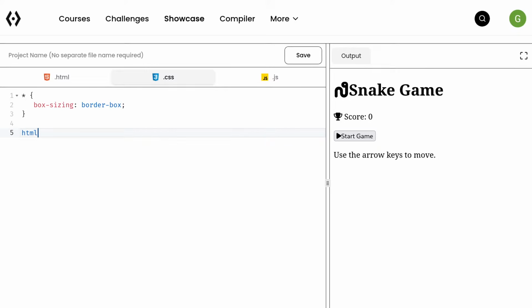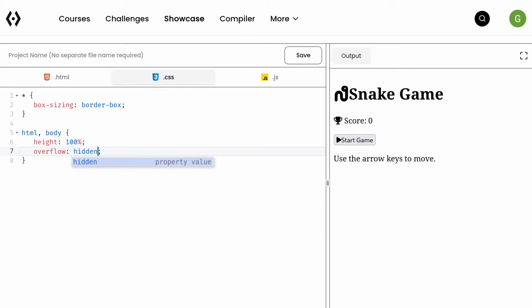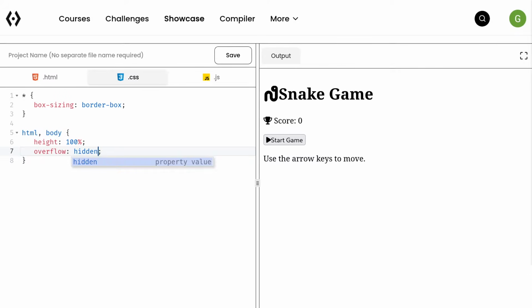Now the next thing is HTML and body. For the HTML and body elements, we're just going to give a height of 100% and then overflow to hidden. The reason I do this is, if you don't specify 100%, the actual height will only be limited to around here, since with HTML, all of the things just end there. And if I don't do overflow hidden, since it has the height of 100% and also the content, it can be scrollable, which I don't want it to be. That's why I'm using overflow hidden.